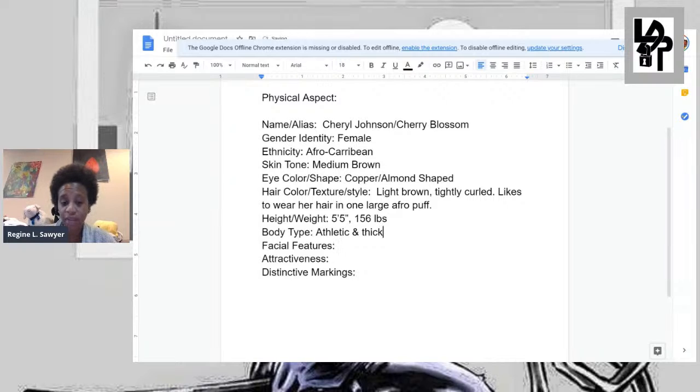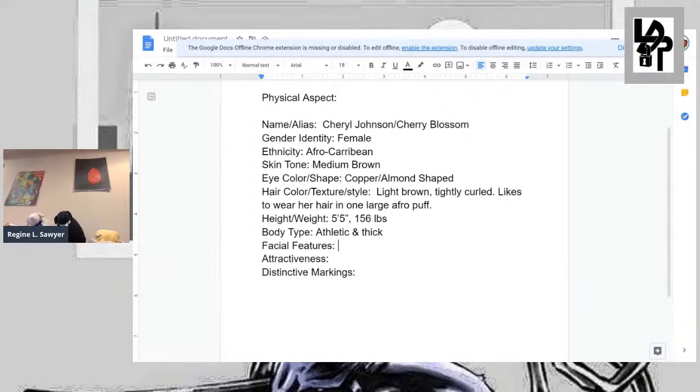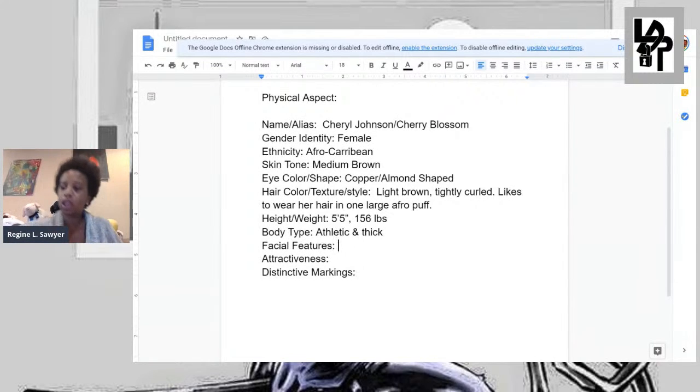And if you want to be specific about body parts, you can. If you want to make mention like, oh, well, she's very busty, or a round backside, or she has wide hips, or she has slender hips, or whatever, her thighs are thick, she has a flat stomach, or she has like a nice cushiony belly, like you can say that as well, whatever language feels right for you, you can add that.